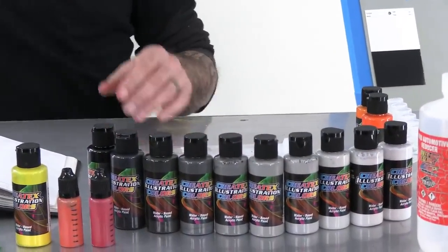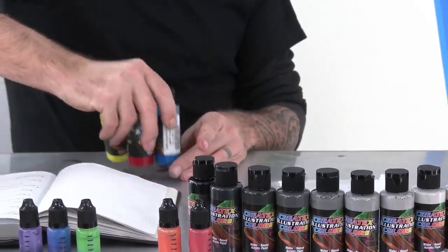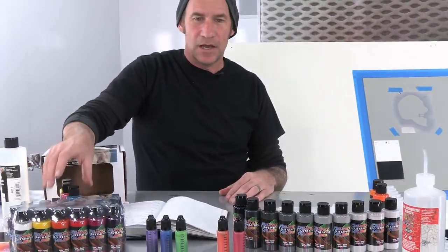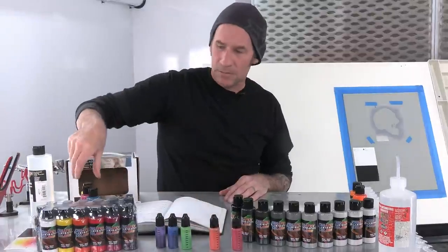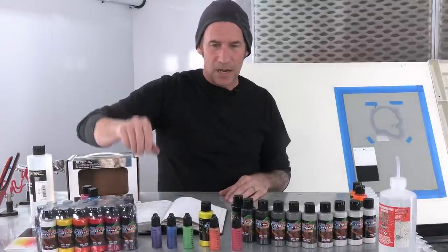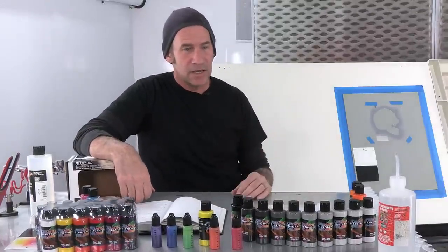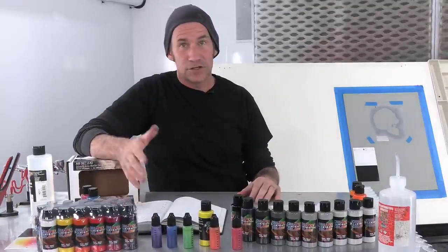Also included in this kit is process cyan, magenta, and yellow, and you can mix a plethora of colors. Traditionally, reds, orange, process yellow, green, blue, and violet. You can layer the colors transparently, much like process printing does. And you can also mix color value strings, all of which I'm going to discuss right now and show you.